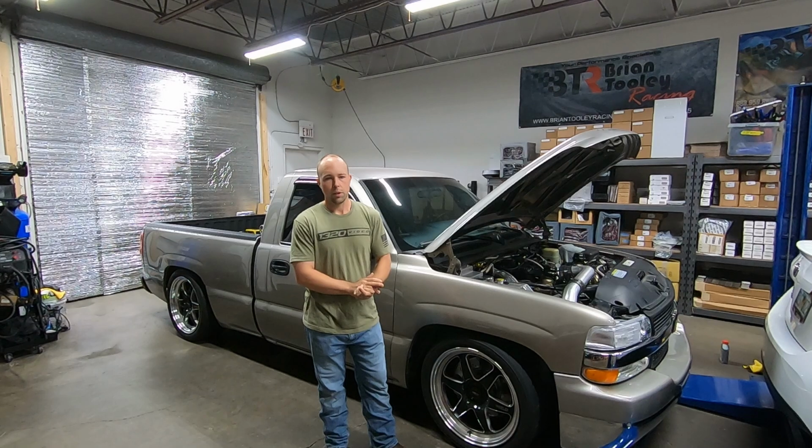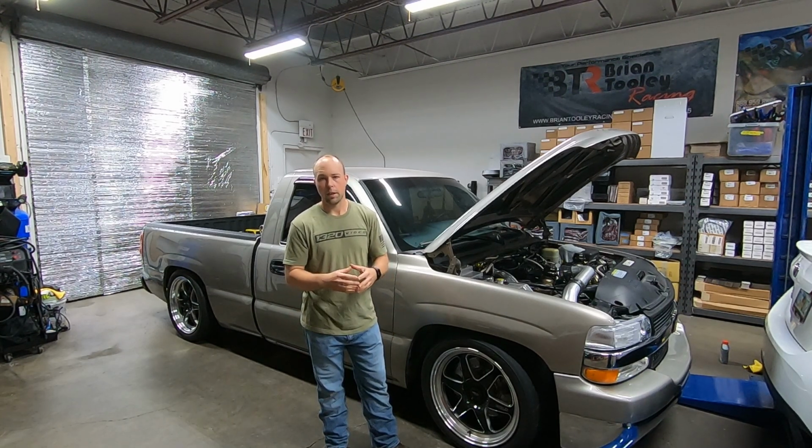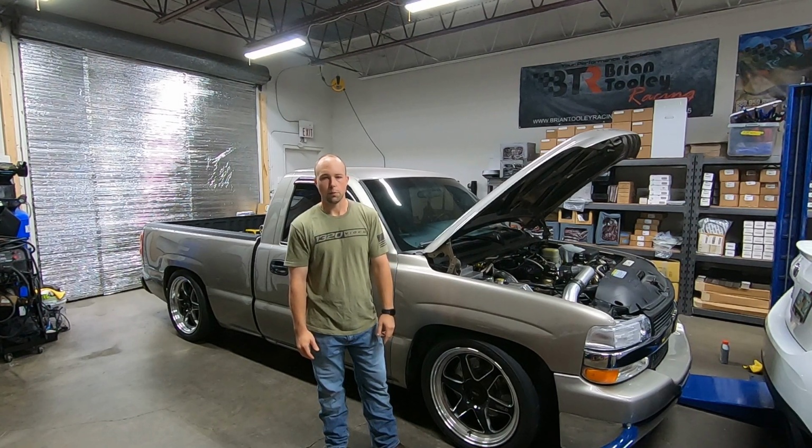So hopefully this new product from Tick Performance will give me what I'm looking for in terms of allowing me to adjust my ideal pedal height at disengagement and to provide a greater amount of fluid volume for each inch or so of travel in the pedal, to provide disengagement earlier in that pedal travel. I'm going to go over to the bench, we'll take a look at what their kit comes with and how it compares to the original master cylinder, and go from there.